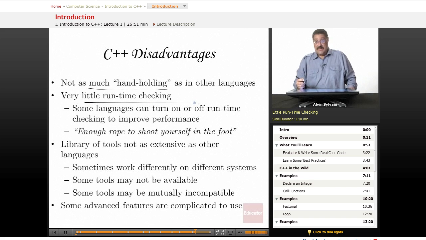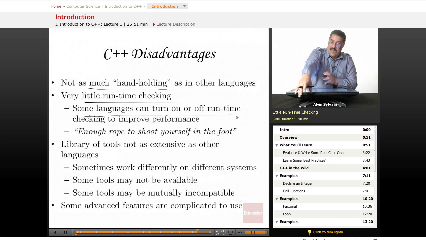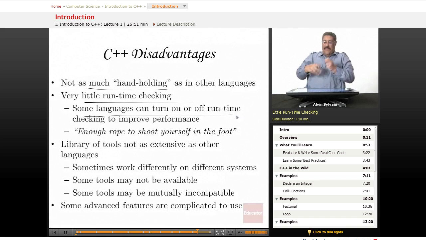Some objects in C++ have some runtime checking, but for the most part, if you walk off the end of an array, it will let you walk off the end of the array, which will at least give you the wrong answer, but you might even cause the system to crash. In some languages, you can turn runtime checking on or off because it is a certain amount of performance drain. Give me this variable at runtime, because if this variable is valid, then give it to them.